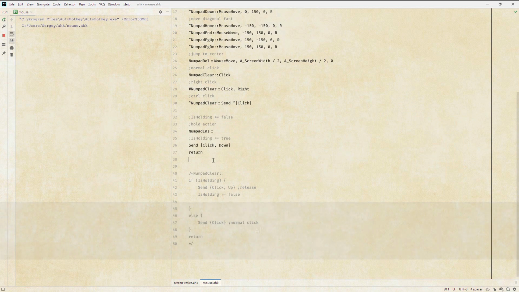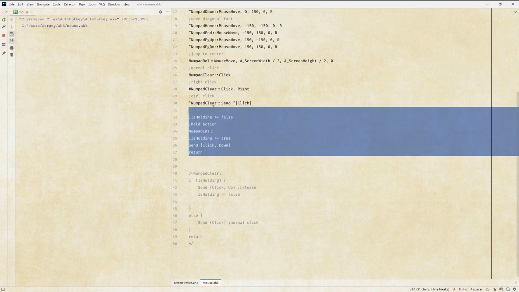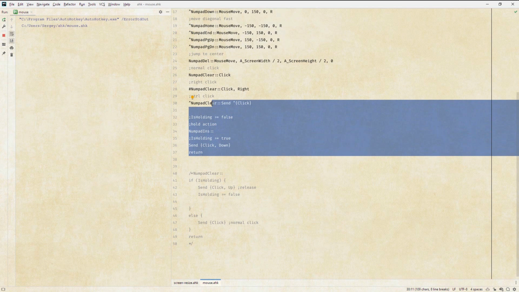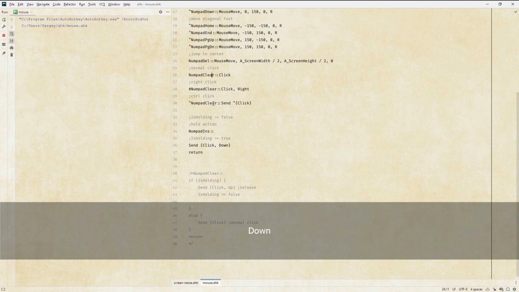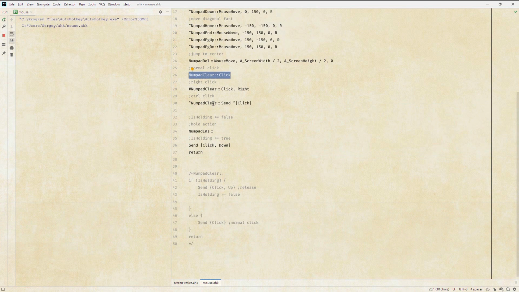There is a little bit of a problem here. For example, in my text editor over here, if I start dragging items and then I press 5 to stop holding the key, you can see it's just acting as a normal click. That's because we defined it here to work as a normal click. So there is a little bit of a conflict.